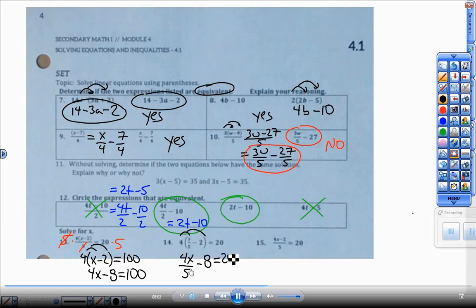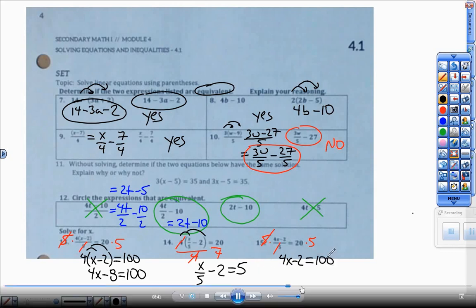You'd have to be solving this weird fraction equation by timesing both sides by the reciprocal, 5 over 4. So instead of doing that, I'm going to divide both sides by 4, which will eliminate that and just give me x minus 5, or x divided by 5 minus 2 equals 5. And again, I'll show you how to solve these. For this one, times by 5, times by 5. These will cancel away and just leaves me 4x minus 2 equals 20.